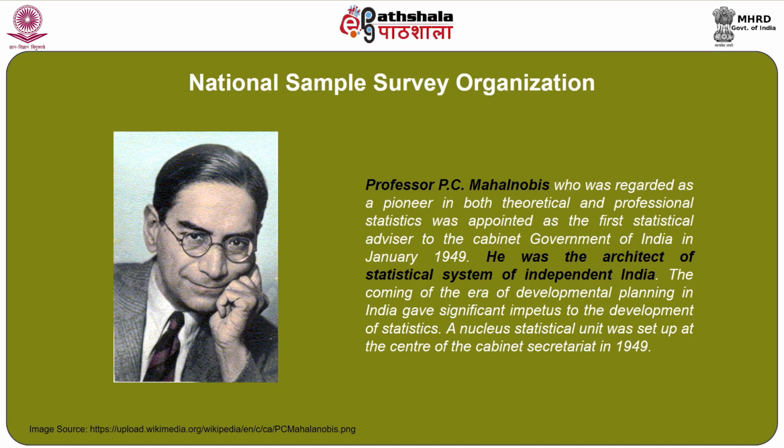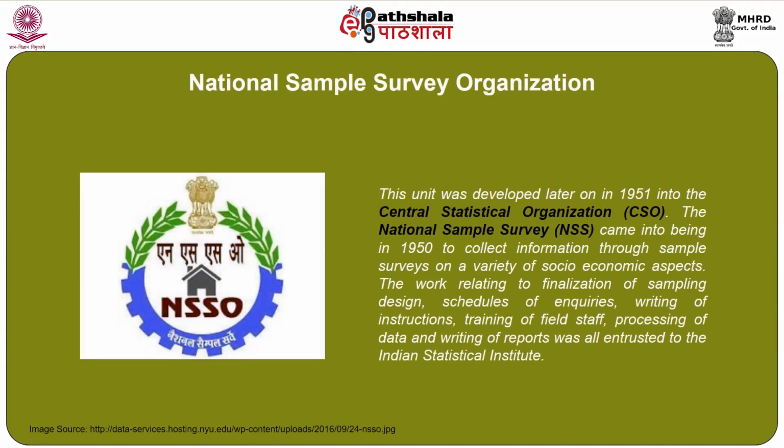The coming of the era of developmental planning in India gave significant impetus to the development of statistics. A nuclear statistical unit was set up at the center in the Cabinet Secretariat in 1949. This unit was developed later in 1951 into the Central Statistical Organization, that is CSO. The National Sample Survey (NSS) came into being in 1950 to collect information through sample surveys on a variety of socio-economic aspects. The work relating to finalization of sampling design, schedules of enquiries, writing of instructions, training of field staff, processing of data, and writing of reports was all entrusted to the Indian Statistical Institute.